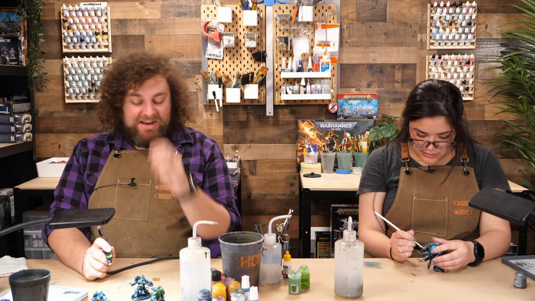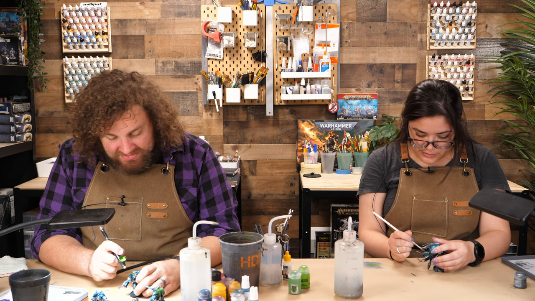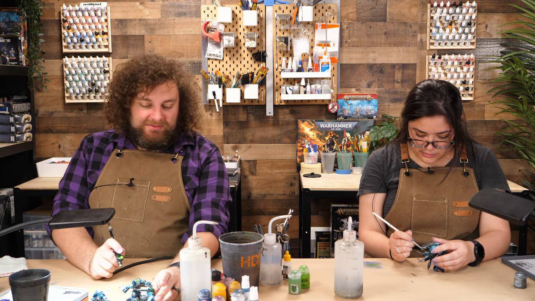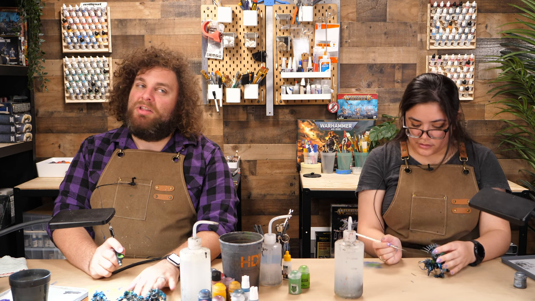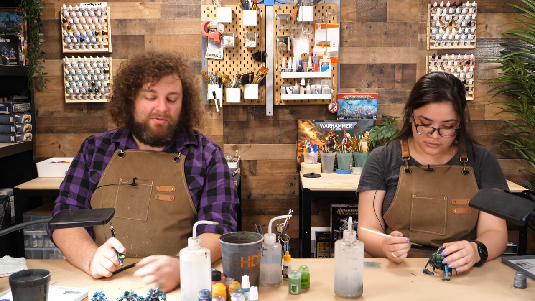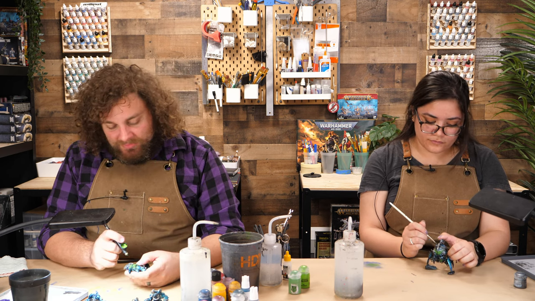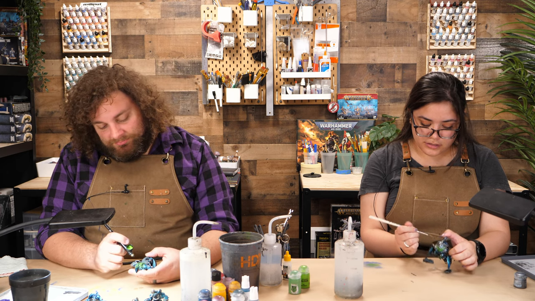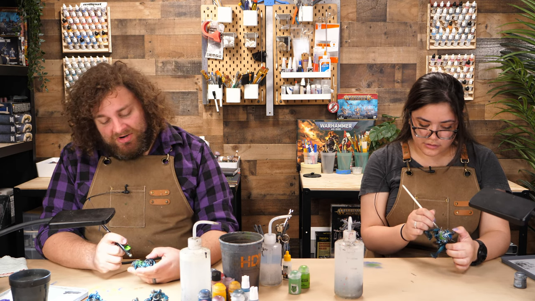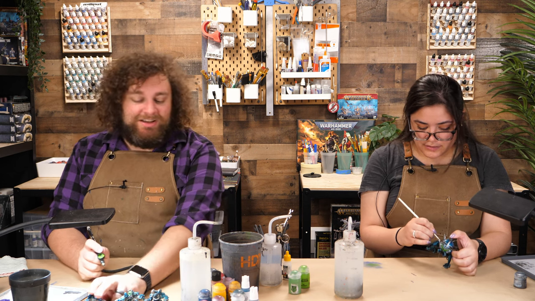And like I said, I'm actually not going to put the gloss. I think I might leave it matte. So I guess I will just mask this off when I do the gloss, or I'll just go over with a brush with matte. Yeah, that's totally doable. Or I'll just do it with a Sotar and aim. Yeah, you can try it.